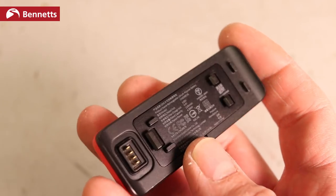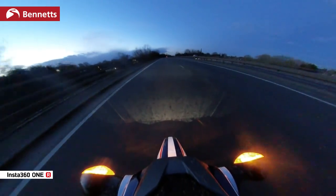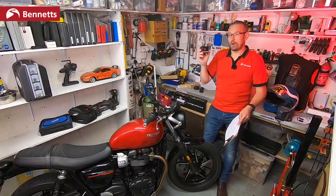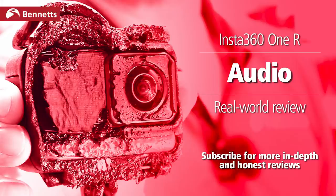An extra battery costs $29.99 — not bad — and you can get a fast charging hub that charges up to two at a time. I haven't felt the need for an extra battery. I can film everything I need from a day's shoot. An hour of footage is more than enough for a typical half-hour feature. The update has optimized battery life and it runs not quite as hot. I got 67 minutes and 31 seconds of continuous recording — nine minutes more than before the update.